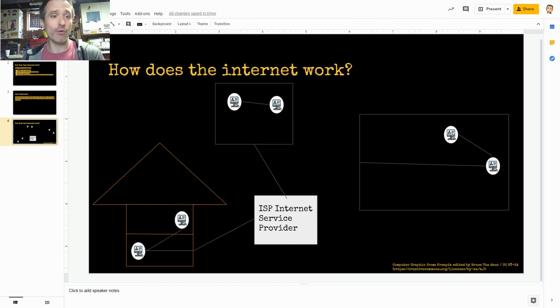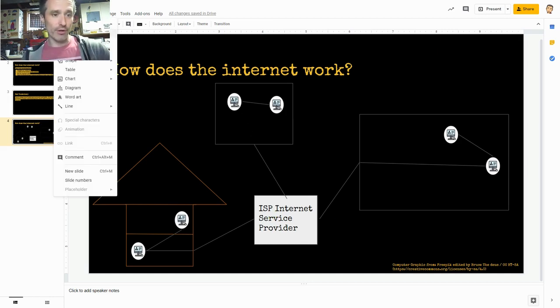All right, so networks, remember, that's the connection of two or more computers, and the internet service provider ended up being able to connect to a bunch of different networks. So then I could call that internet service provider, and when I'm connected to it, I could connect to any other network that they were connected to.